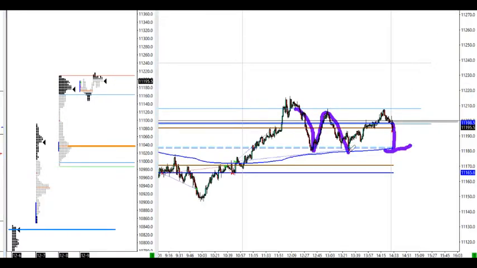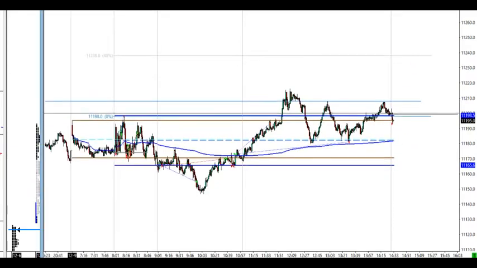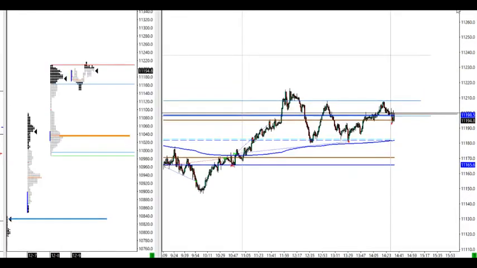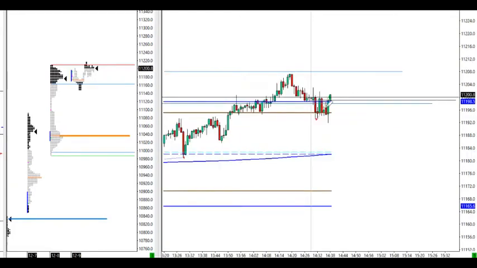Of course, every little pullback is getting bought all the time. This hasn't changed as of now. So again, seeing some resistance here at 200. Let's see if this short will develop down towards the midpoint of the initial balance area and VWAP at the time. Out of the short position here, we'll go long against this initial balance low area.